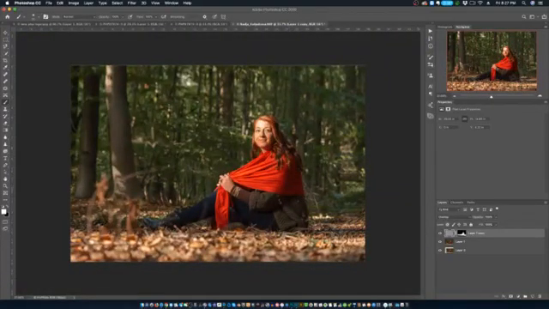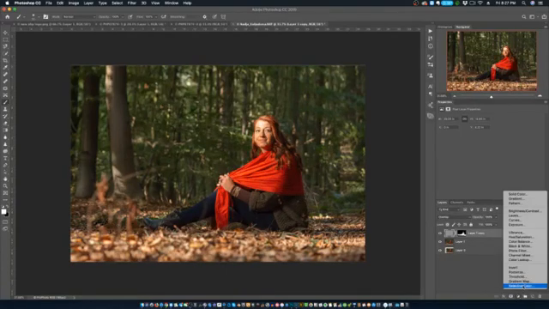Okay, so from here, let's see what this looks like with kind of a fall edit. I see all these leaves on the ground, so I have to wonder. I know you're not from this country, so that's probably why the time difference and everything. I have no idea what time of year it is. If you're here and watching, you can fill me in on some of this maybe. But we can try. I'm going to see what happens if I change the leaf color, see if that'll help make this image pop a little bit more.